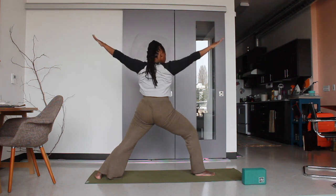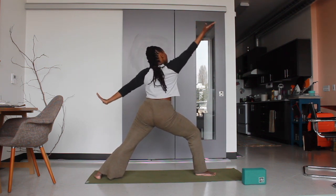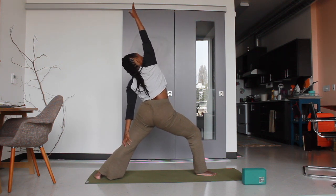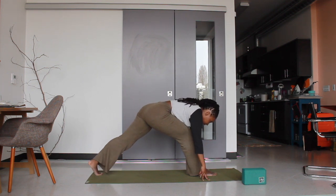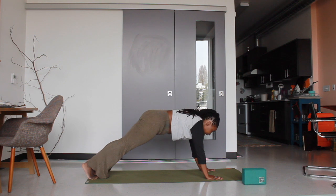Exhale, bring it back to warrior two, palms facing down. Inhale, exalted warrior. Right hand comes high, left hand to the back of the thigh. Go for length on the left side body. Exhale, pour the hands down to frame the right foot, pivot on the ball of the back left toe. Step the right leg back, high plank.